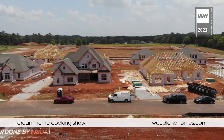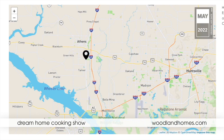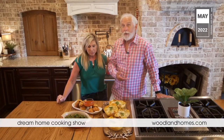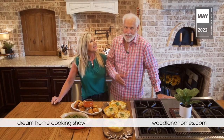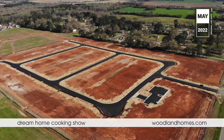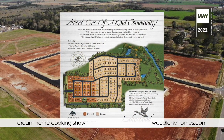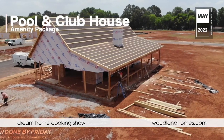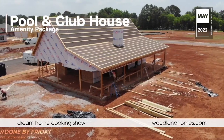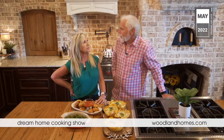We're located right off Highway 31, about 2 miles south of Highway 72. And south of us, about 2 miles, is the 65 on and off ramp. Right next to Bucky's, which is under construction. So we're close to Bucky's. It's been a couple of years in the process, and we finally got our recorded plat, and we've probably got about 15 homes under construction. We've got our clubhouse. It'll be a really nice clubhouse. Swimming pool. The amenity package seems like it's going to be pretty awesome. So it's going to be nice.